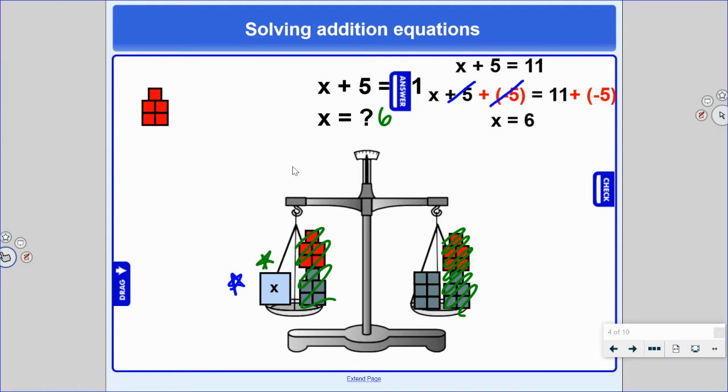So now you can see visually how to solve it by getting rid of a +5 with a -5 and watching it cancel out, as long as you're fair to both sides. And you can see algebraically using numbers and symbols. Add a -5 to both sides. 5 and -5 cancel out, and you are left with x equals 6. Yes, but of course, we can check it. 6 plus 5 is equal to 11, so 11 is equal to 11. That is a true statement.